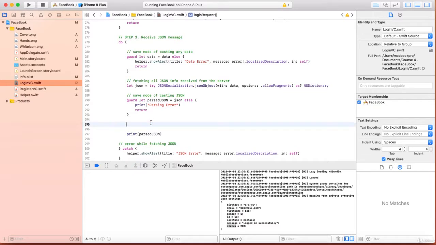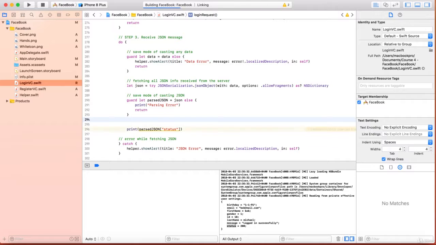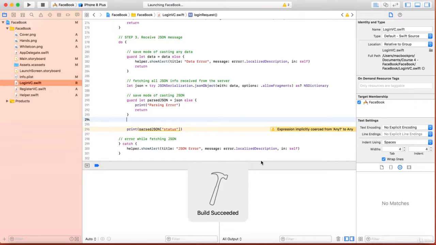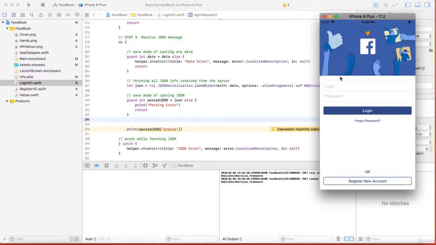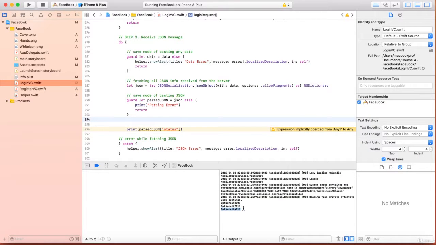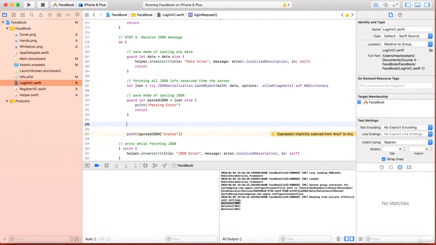Okay, I will print status instead of printing parsed JSON. Let's now do this experiment. Okay, so we got the status 200. If I type an invalid password it's 201, and if we type some invalid email address, it's 401.